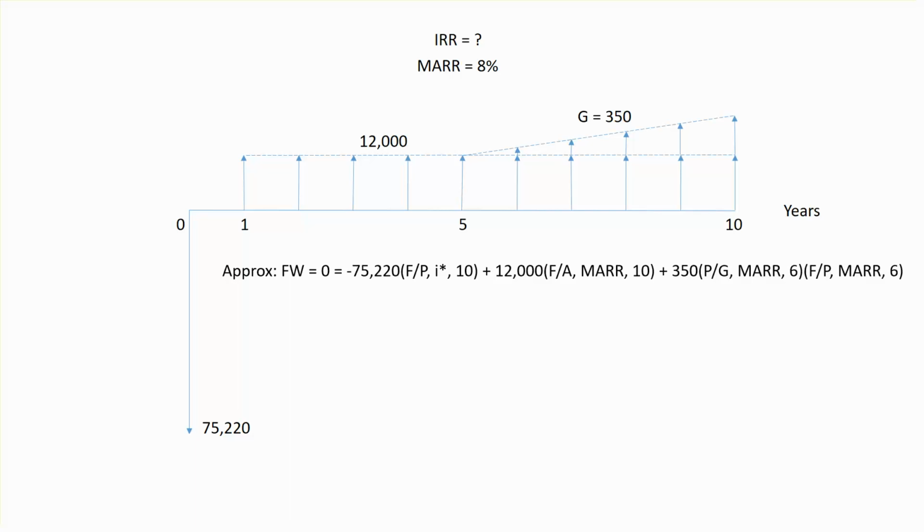So it was a good method if all you wanted to know was if this investment was worthy of pursuit, because as long as the unknown interest rate that we calculate is above or equal to the MAR, then this would be a good investment. There is a proof out there that shows that the unknown interest rate using the approximate method will always fall between the MAR and the precise IRR. And so we could use that as a decision-making tool.